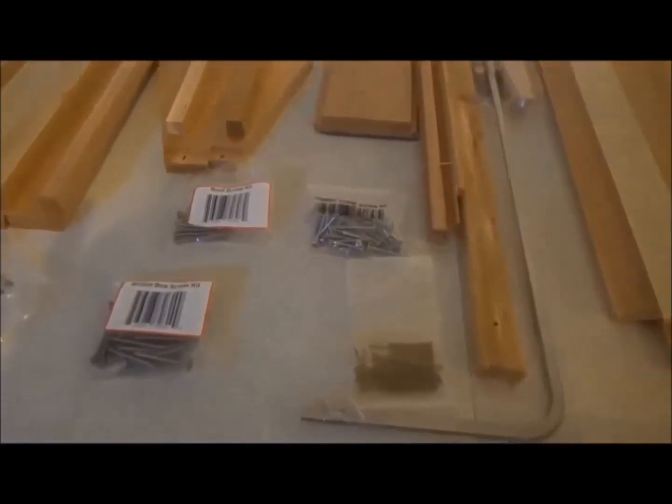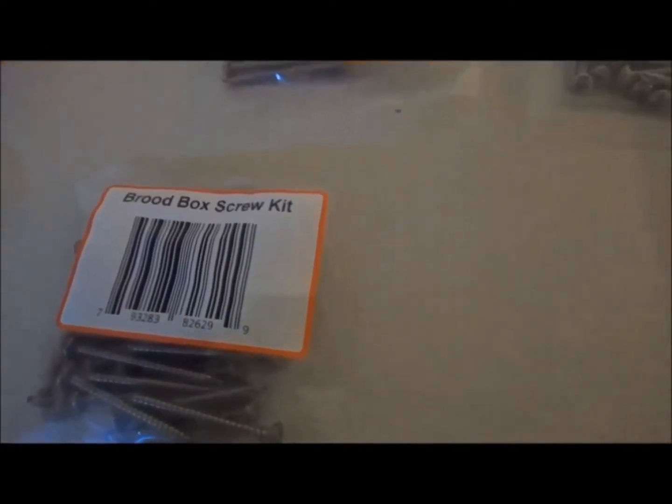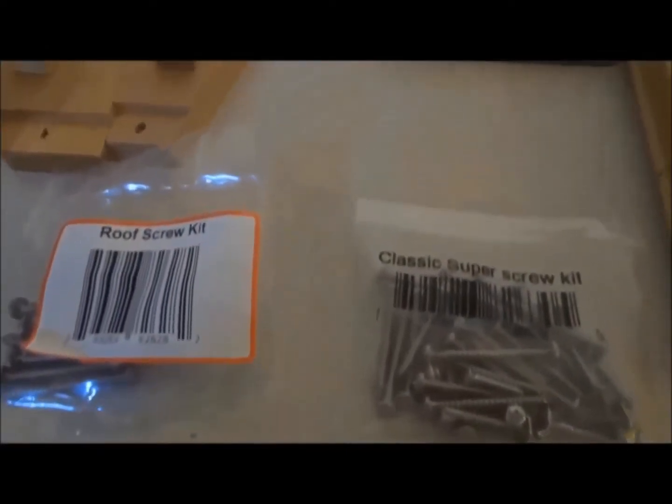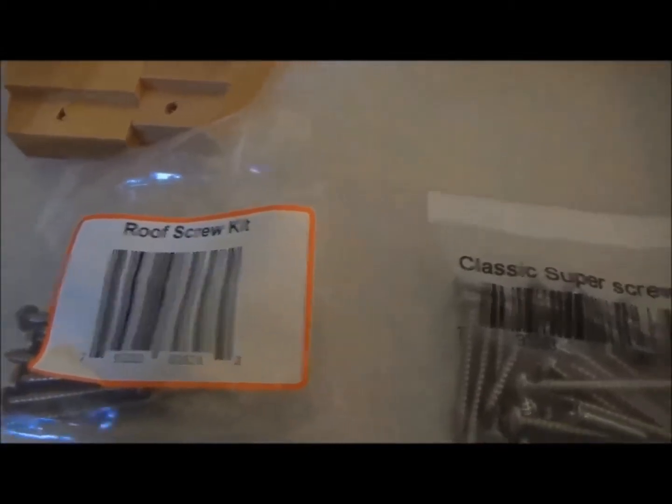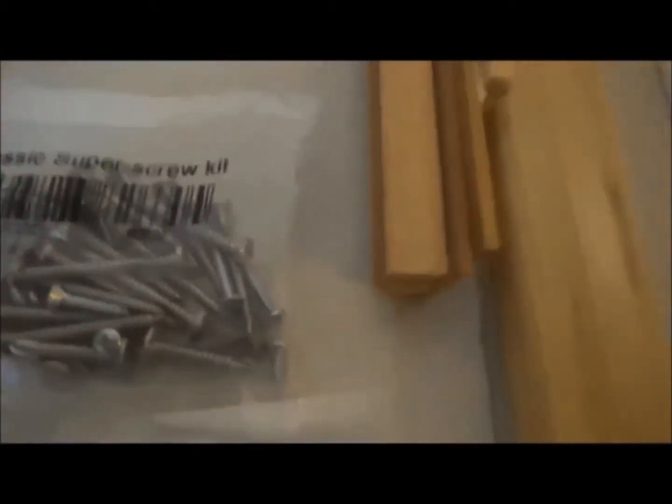There's the big metal rod for turning the flow frame. And credit where it's due, they put all the screws into different bags. You've got two boxes and the roof. And they've labeled it all up nicely because we've got a hell of a lot of screws here to use.